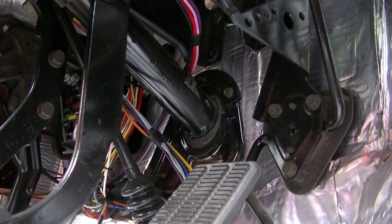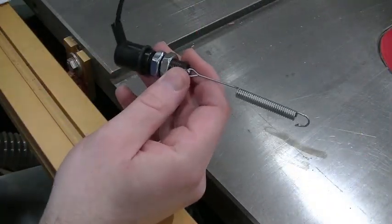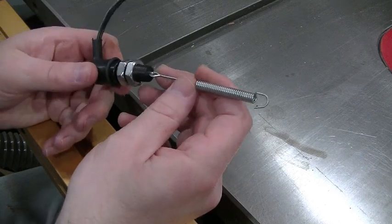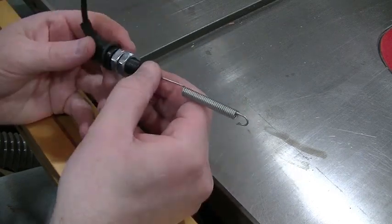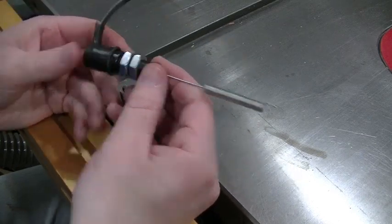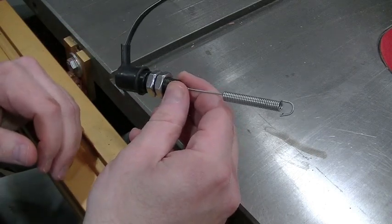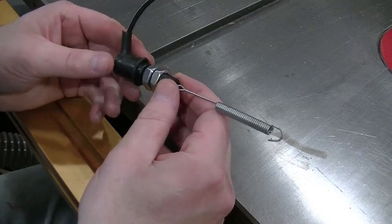So let me go show you the new switch that I plan to use, and then we'll go over how I plan to use it. All right, here's the little switch that I'm gonna be using to replace that column-mounted reverse light switch, the factory switch on that truck. This actually is not a GM piece. It's not even for a four-wheeled vehicle. It's actually for a motorcycle.